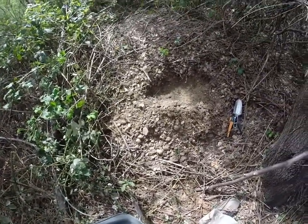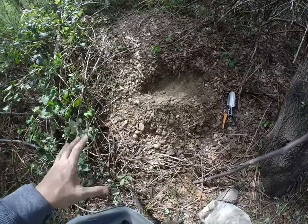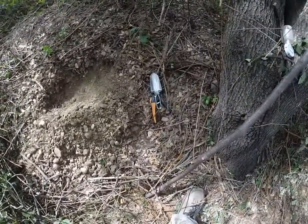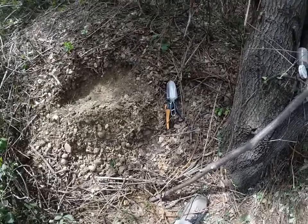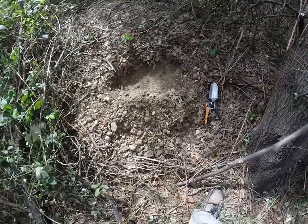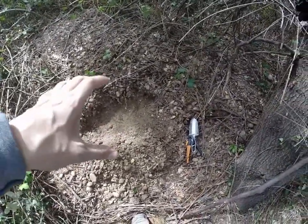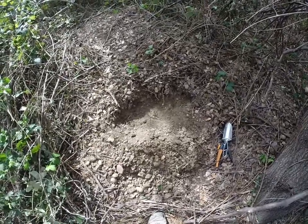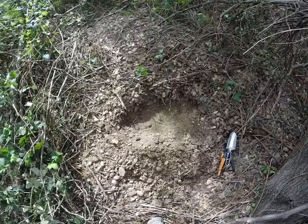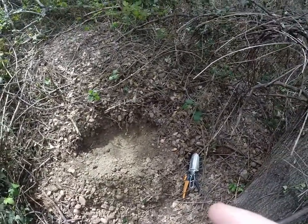like I said, I'm starting this Dakota, but this is all just pebbles and rocks mixed in with the dirt. And all I have is this little folding metal hand trowel. So it's going to take a while to get through that. And essentially what I plan on doing is just digging a trench. Probably about, I'd like to get as close to 16, 18 inches as possible. About 2 feet long.